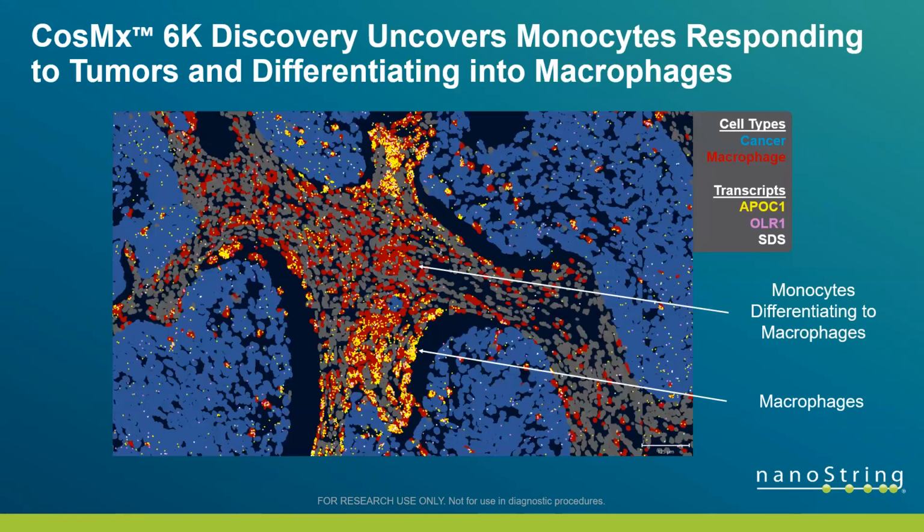So from this, we were able to look at these macrophages that were defined as near cancer if at least one of the 10 nearest cells was annotated with a cancer label from cell typing. And then the average gene profiles of these near cancer and far from cancer macrophages were compared. Along with these profiles of near cancer macrophages and cancerous cells, it really looked to eliminate bias from segmentation error. And so ApoC1, OLR1, SDS were all identified by finding these intersections of targets that really favor these macrophages near cancer relative to both profiles, and that were confirmed with the spatial plotting as well.